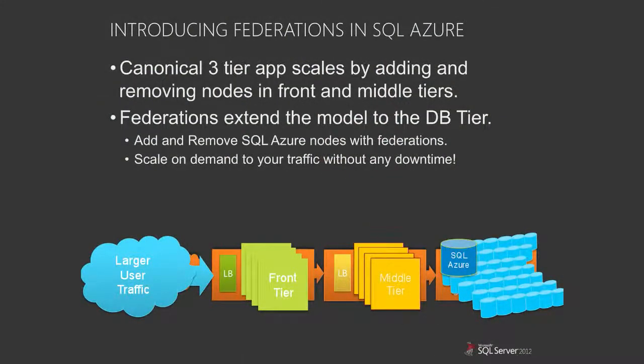For this size and scale, a cluster of machines are utilized and computational capacity of many nodes are harnessed. Federations simply bring in this model into SQL Azure and extend the classic canonical three-tier applications scalability model in the front and middle tiers to the database tier. In the classic canonical three-tier applications, as the user workload grows, you add more front and middle tier nodes to expand your capacity and handle that larger user traffic. Database tier has never actually provided the same capability until federations. With federations, you can do the same in your database tier and expand your capacity by adding more databases and adding more members to your federation.